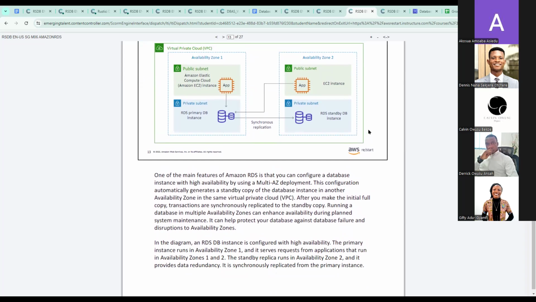Two availability zones of the same region, and every write or every change I'm making here is replicated to the other instance in the other availability zone. So it automatically generates a standby copy of your DB instance inside another availability zone in the same VPC.